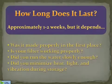After the EO water is created, it is affected adversely by heat, vibration, and light. We therefore recommend keeping it in an opaque bottle or store it in a dark cupboard, and glass works better than plastic to hold the EO water properties longer. Here are some guidelines that might help.